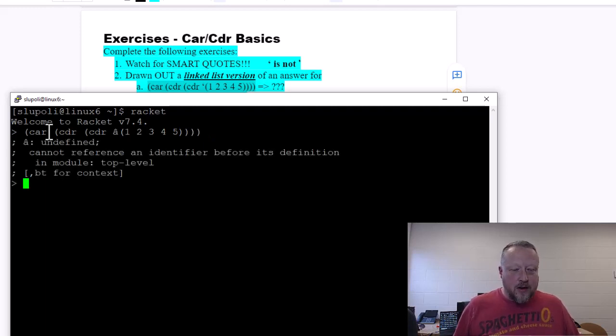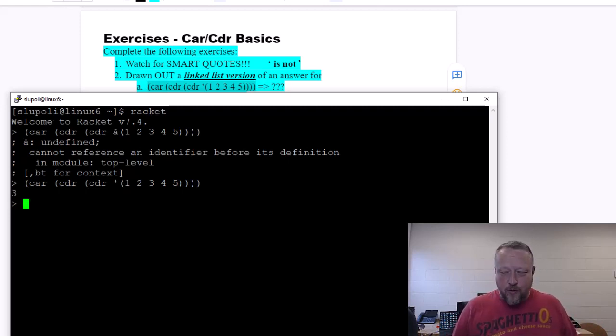And uh-oh. Well, not everything comes out right. The problem is the smart quote. So now you know why I'm worried about the smart quotes, because I told you about number 1. A lot of you copy and paste it, and then it blows up, just like I did. So once I replace the smart quote and hit Enter, it gives me the answer that hopefully we're expecting.